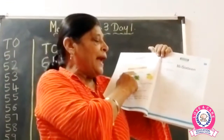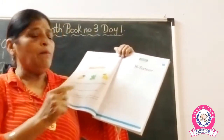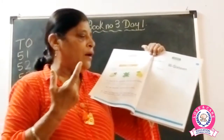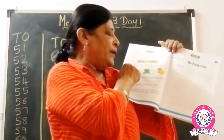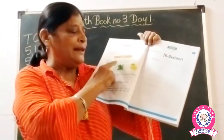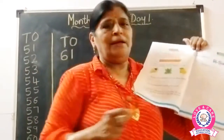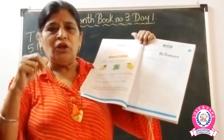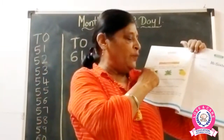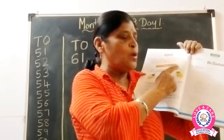Which vegetable can we add to taste our tea? We can add ginger. When we make chai, we can add ginger. We can also add mint or lemon to our tea — lemon means nimbu. We can use these flavors for tea. So we can add ginger, mint, or lemon to our tea.